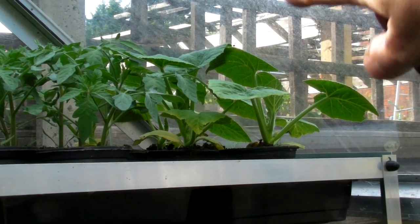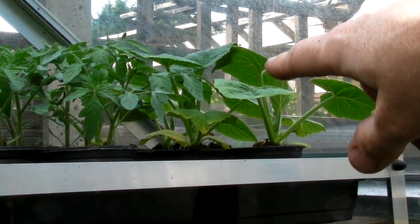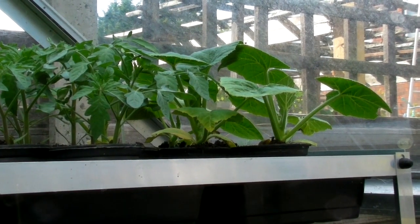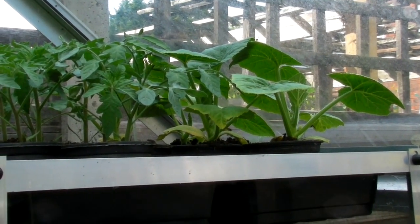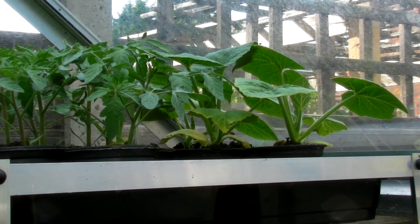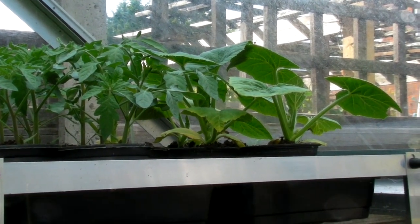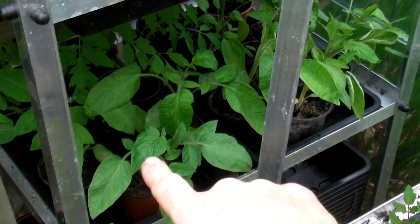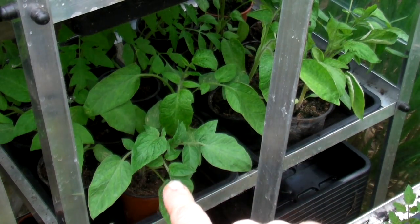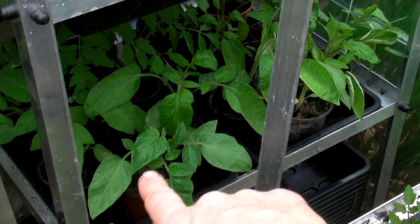And on the right here, we've got some pumpkins. They're nearly ready to go outside. I might put those into 6-inch pots this week, just to give them a little bit more space, but they're doing very well. And I've got some more tomatoes down here. These are the Caspian pink, and again they're very nearly ready to go from 3-inch into 6-inch pots.